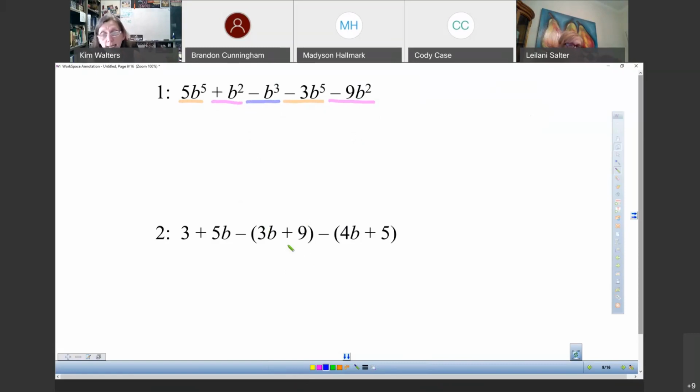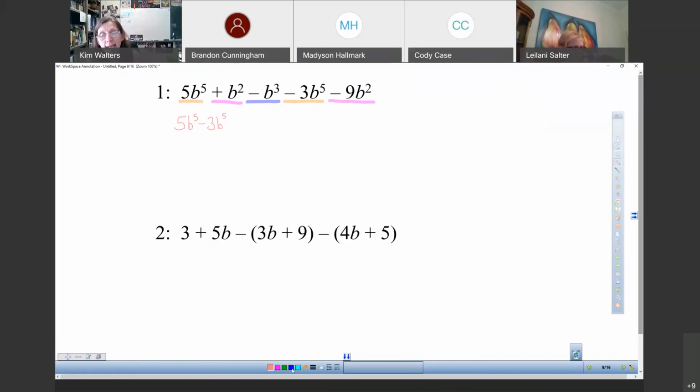So now when I get ready to add and subtract these, I can only collect together the ones that are like. I'm going to start with my largest power of x, which is x to the 5th power. I know these are b's. I call them x's because I just can't help it. But the largest power of b is b to the 5th. And so I'm going to start with that. And so one thing you can do is rewrite this. You don't have to. I'm just rewriting it so you can see what I'm doing.